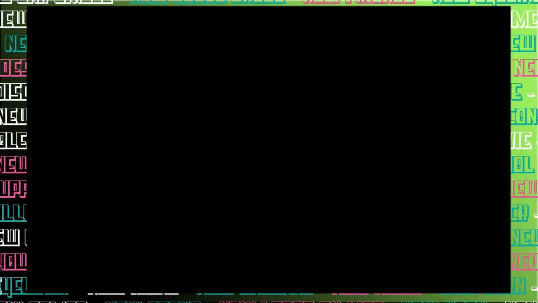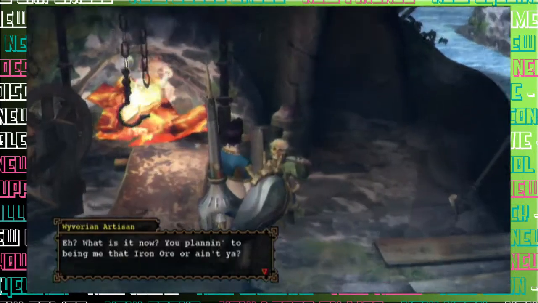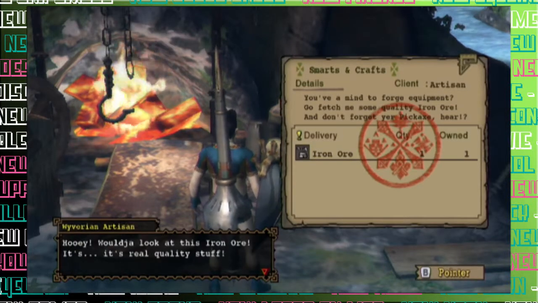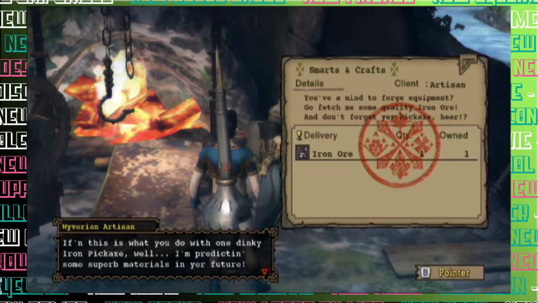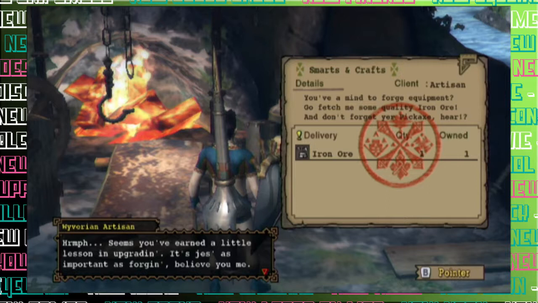So once again, it's going to flip over to nighttime. And I'll talk to the artisan and deliver the ore. Would you look at the iron ore? It's really quality stuff. Maybe not the best. You've earned a little lesson in upgrading.